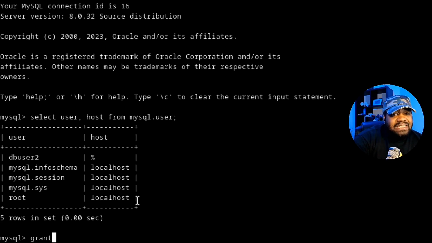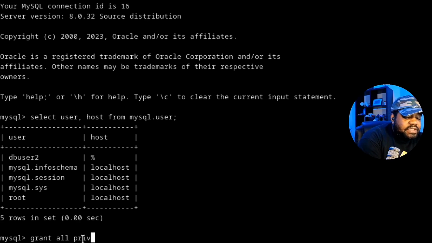So if they only need access to a specific database and they only need to, let's say, select certain things, then you want to just give it select permissions. You don't want to give it all privileges if it doesn't need it for that account. But like I said, I'm just going to do all privileges to make it simple, just so you guys can see. But I recommend you look at all the different types of privileges so you can understand them and give the least privileges needed for the account.